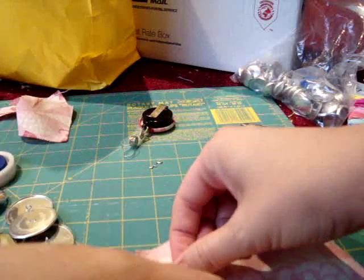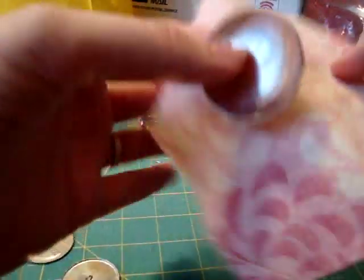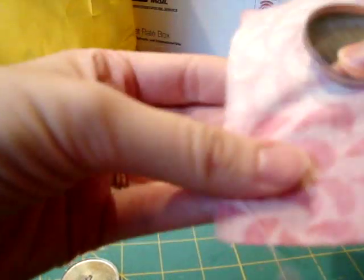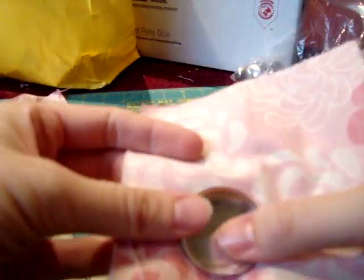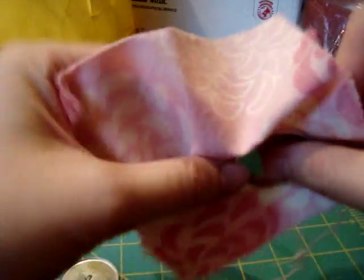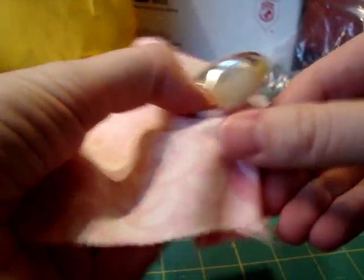Flip the fabric over, peel off all your little scraps because you know you get them. Now, you can cut the circle out, but I'm impatient, so I just sit here and pull it where I think I might like the button. That looks pretty.